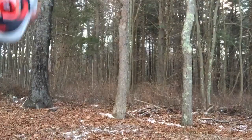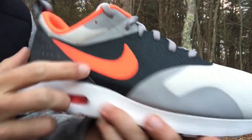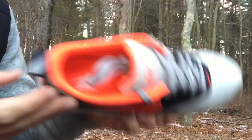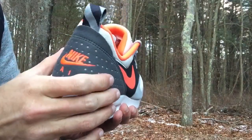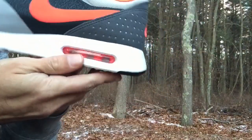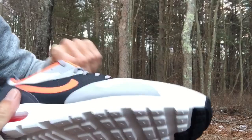Whoa, whoa. Oh, crap. I still got snow all over my shoes. As you can see, it's kind of got like a safari type print there. Swoosh, the inside right there. A little pull tab with the stripes on it. Kind of like a softer material back here, almost like a felt. Stitched in Nike Air, the Air unit. White outsole. So these are really cool.